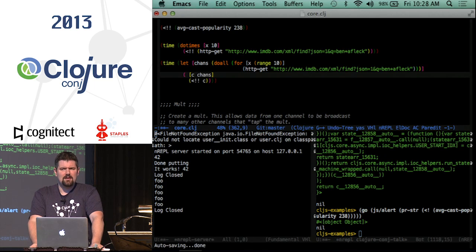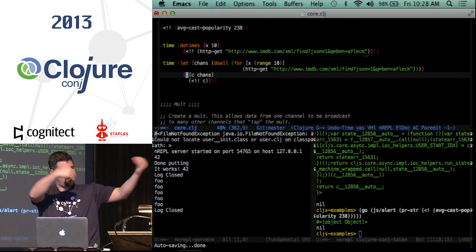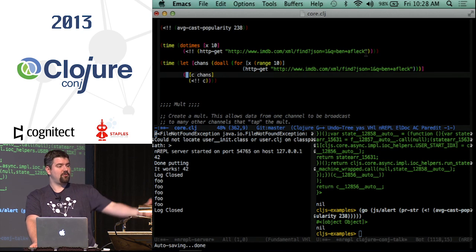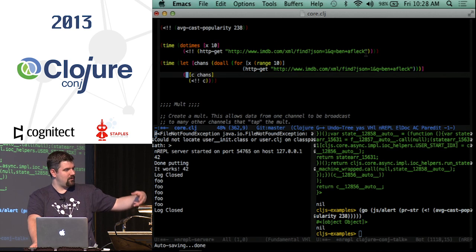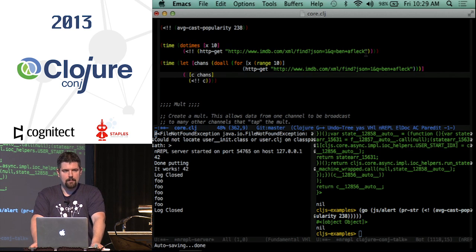The way to do it would be to have HTTP get take an optional channel. Instead of creating its own, it would take another argument as a channel, and then you just read 20 items off the same channel, and as they complete, they'll put their results in, and you can take them out. That's something common I like to do, is have the channel that the function will use as a response be an optional parameter. So it'll create its own if you don't provide it one. Otherwise, you can have multiple requests use a single one. So, yeah. Any other questions?